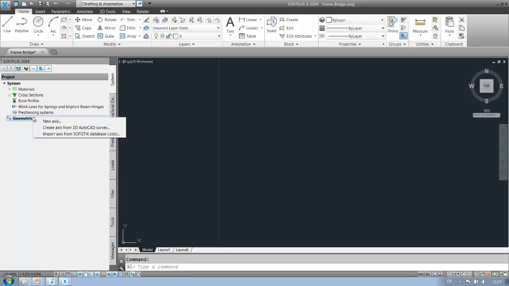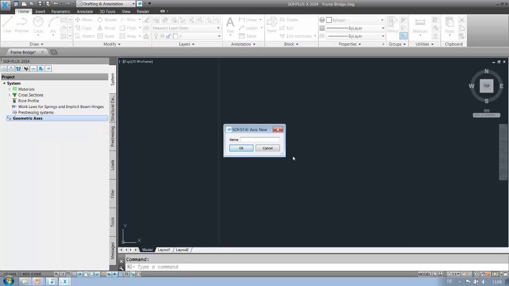What is also important to notice is the difference between structure elements and geometry axes. To use the CABD technology, we are going to place the structure elements on the geometry axis, and if we change the geometric parameters, the structure elements will automatically change so that we don't have to redefine them again, which I would like to show you later on. First of all, we're creating a new axis.